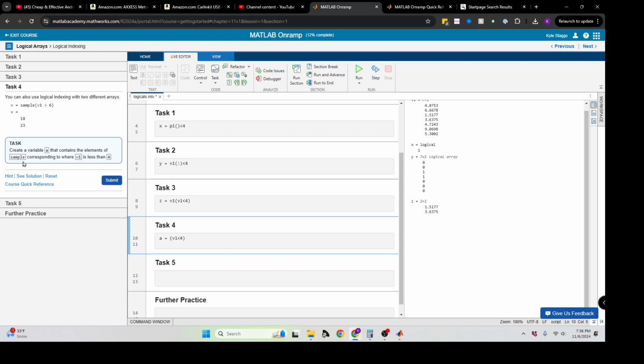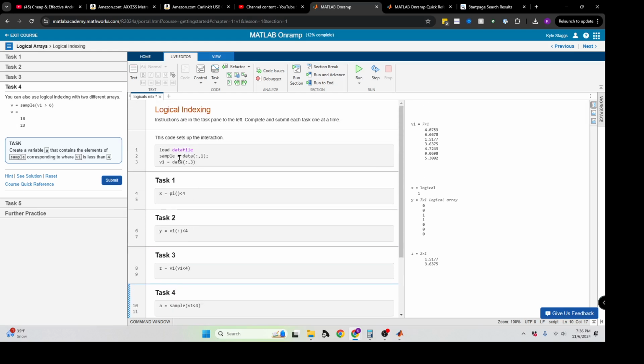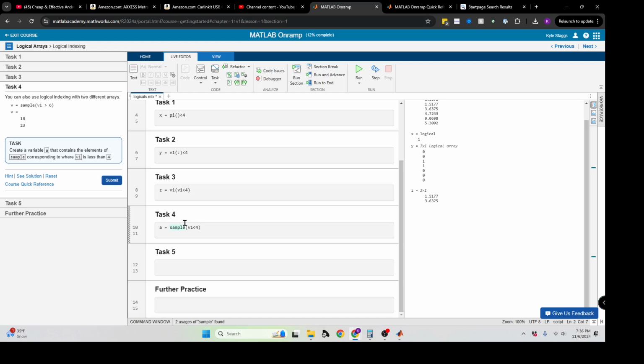So we're going to create a variable A that has elements of sample corresponding to where v1 is less than 4. Here we've defined sample so it knows what the elements are.